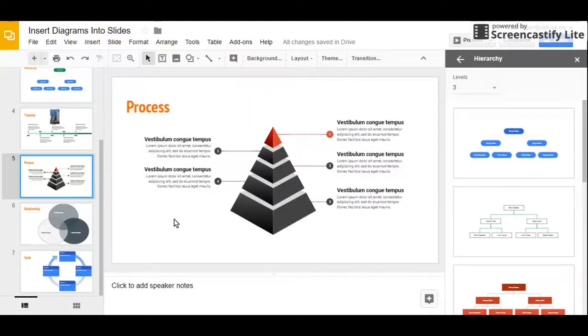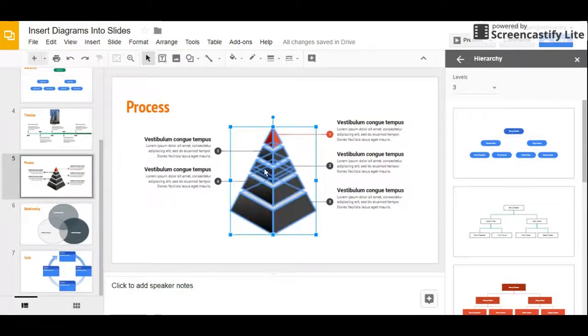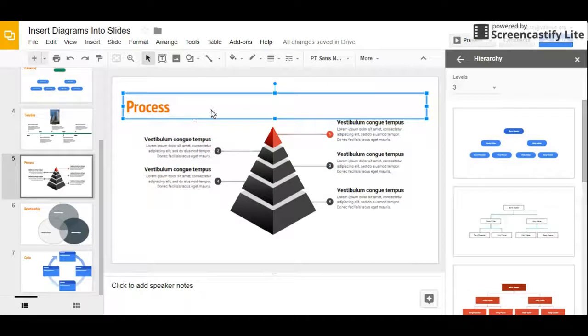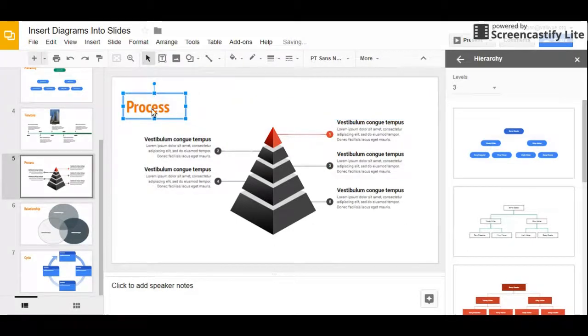If we look at the process box, sometimes these might not be big enough for what you want to see, and you can change that. One thing you might need to do before trying to change it is the title box might take up a lot of space and interfere with you resizing this. So first you want to click on and resize the title box. You might even need to move it up out of the way a little bit.